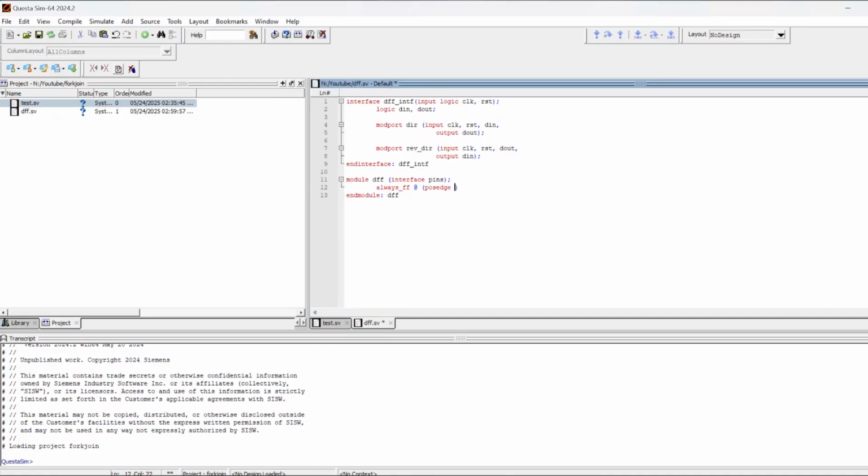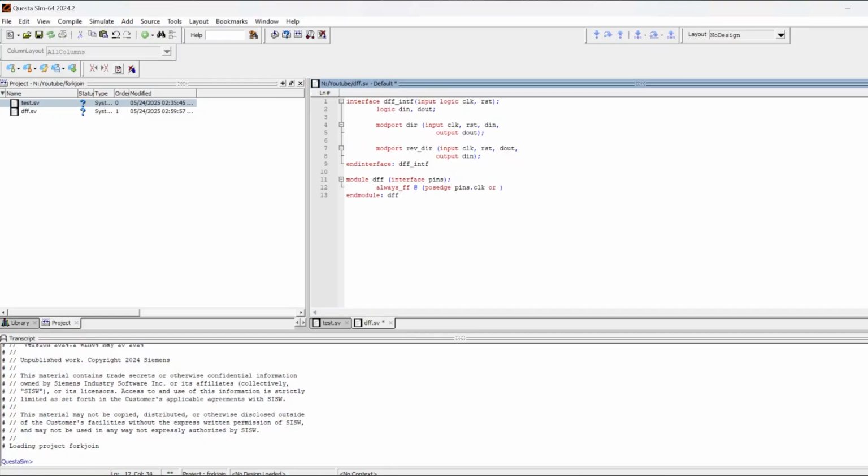And since you are referring to the interface for those signals, you need to mention the user-defined name you have used, and then mention that signal to access those signals. So here in this case, I will write pins dot, and inside pins, I will be referencing the clock signal. So inside pins, I will write clock.